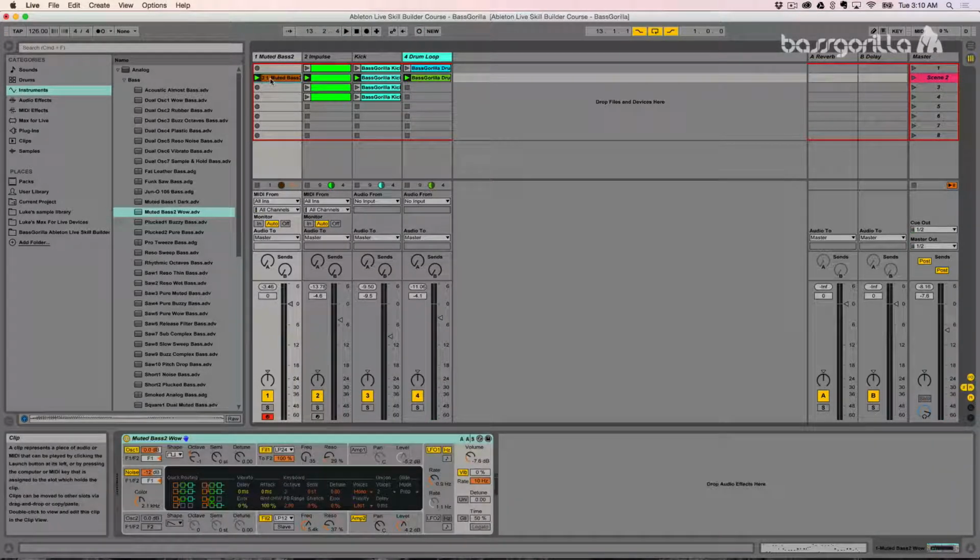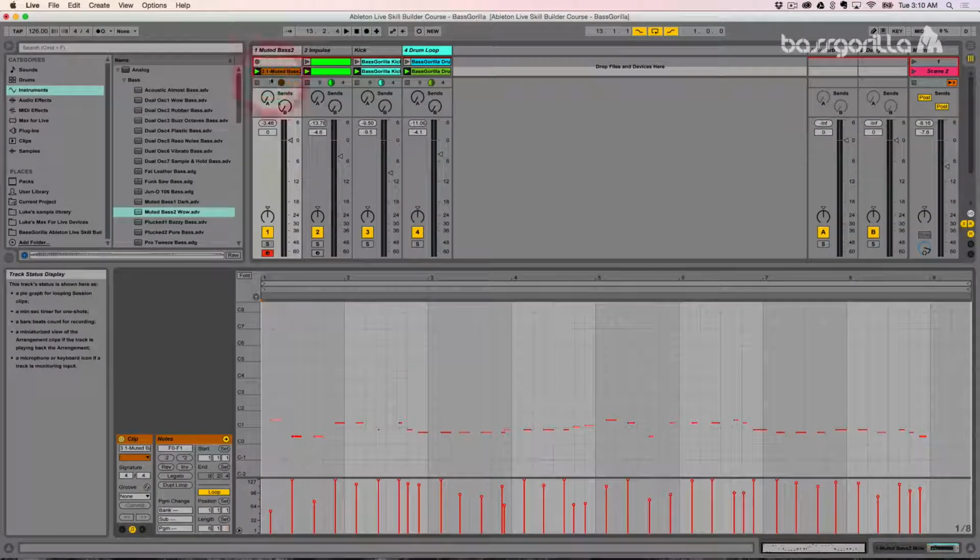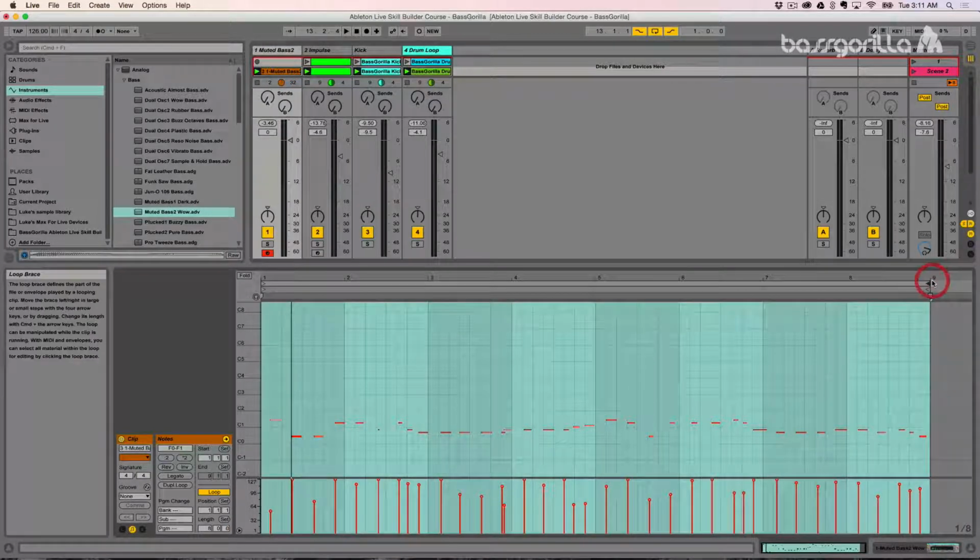Okay, so what I did there is I stopped playing and then I pressed spacebar to stop. And what we can now do is double click on this new MIDI clip, and you can see in the MIDI clip editor that it's continued on past the start of the 9th bar. So the length of this MIDI clip is longer than 8 bars. And what we can do is set it by either hovering our cursor over here and dragging this bracket in.